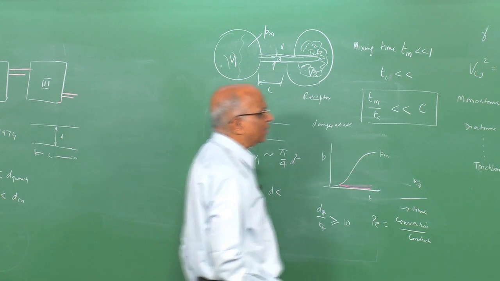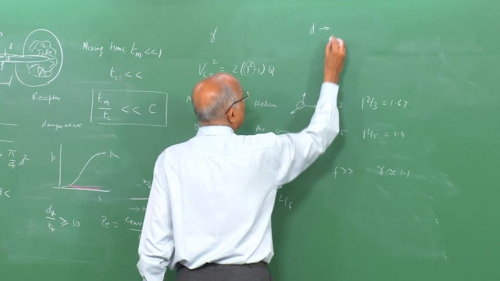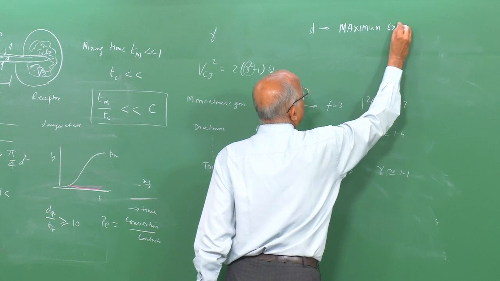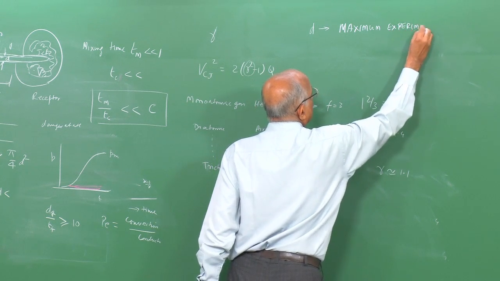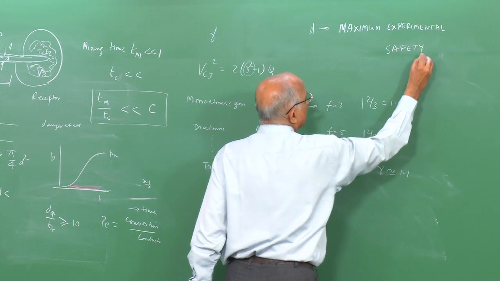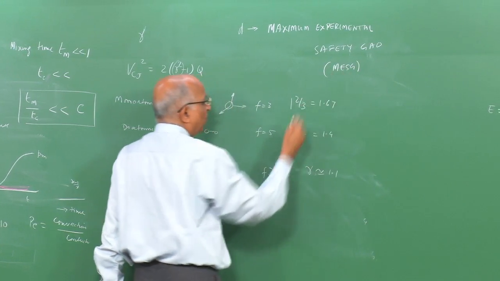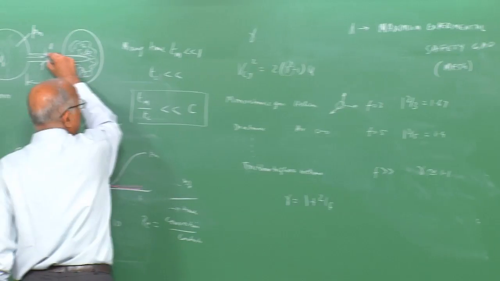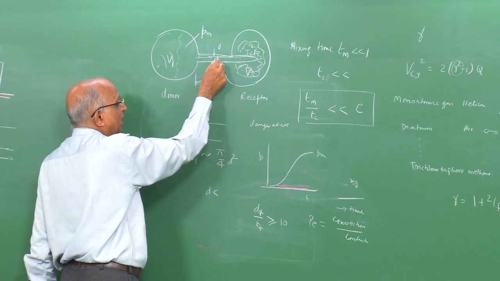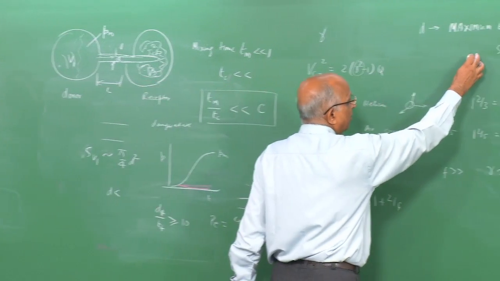And in practice, what is done is we derive it from experiments, and the diameter so derived from experiments is known as the maximum experimental safety gap, and it is known as MESG. It is derived for the different gases, and we know what must be the type of diameter that is used. It is also necessary that the length must at least be of this order of the diameter, such that the heat losses and the active radical losses to the walls will quench it. And in practice, we use the maximum experimental safety gap.